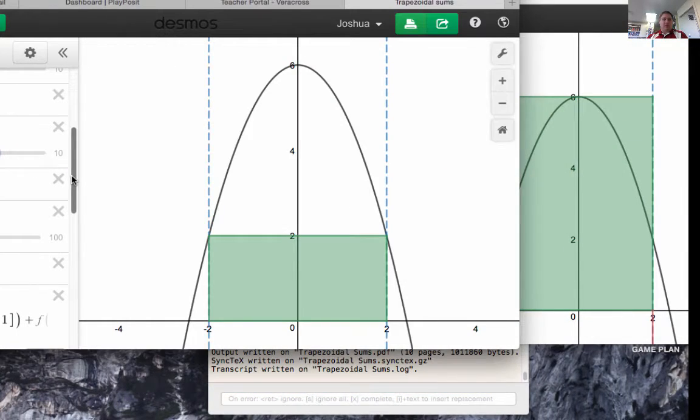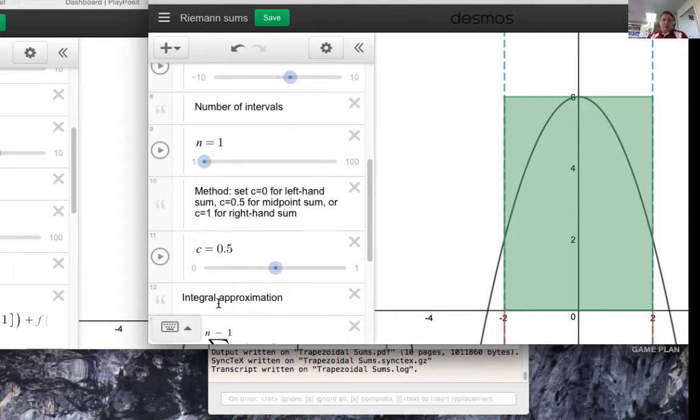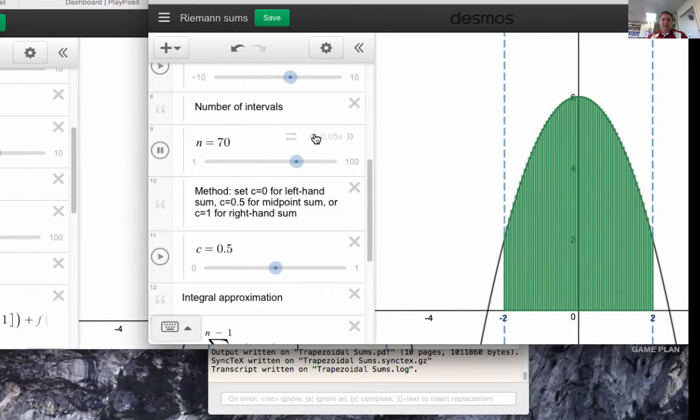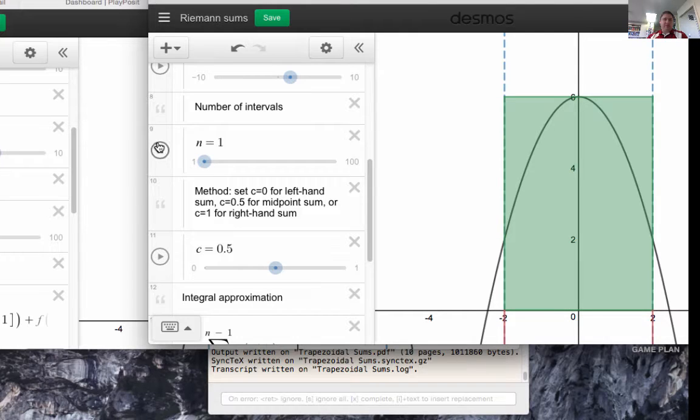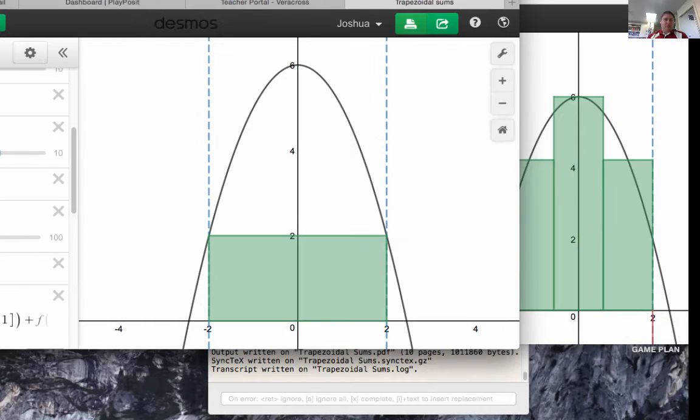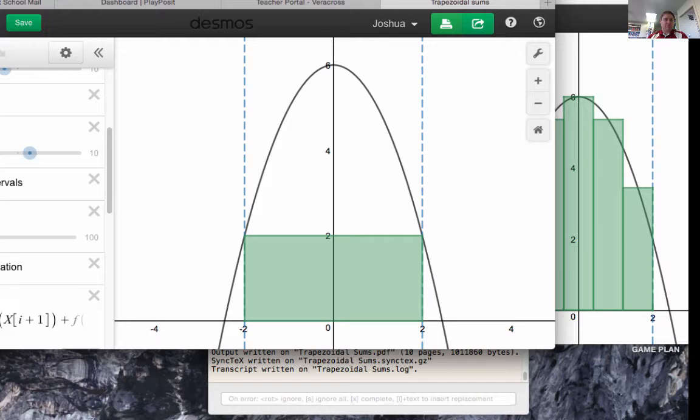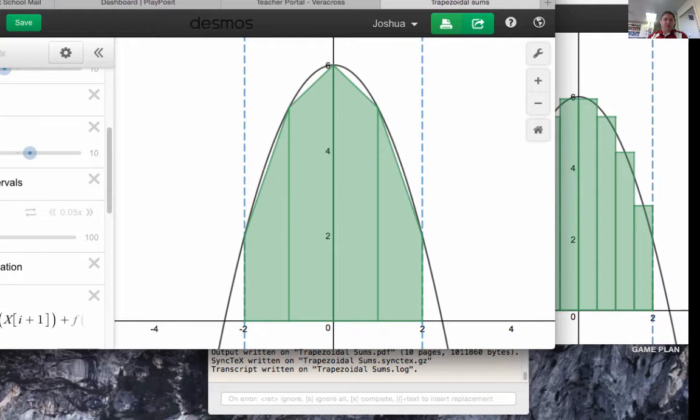Just for a quick visual, I don't know if I can get these to go side by side, but we'll try it. So on the left here, I've got my trapezoidal sums, and on the right, I've got my regular old Riemann sums with a midpoint going on. Let's just hit play. That's way too fast. Let's slow that down to 0.05. Okay, here we go. Boom. We'll let the rectangle one go, and then let's let the trapezoidal one go.